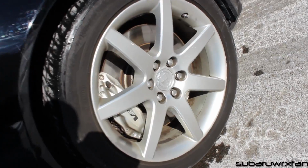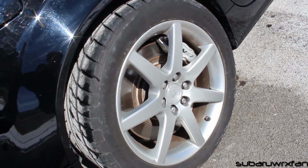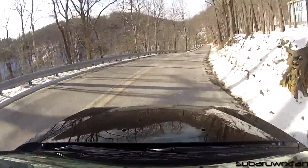Another thing is the brake feel is really nice. This car has 4-piston Brembo brakes up front and in the back, so very meaty brakes, and the pedal feels really nice and sensitive. Coming up to this corner here, let's see how the body roll is. There is some roll, but it's pretty well controlled. I wouldn't dive into a corner in this car the same way I would in a WRX or the BRZ, but it is really good. It feels a little lighter on its feet than the Chrysler 300C SRT8 that I took around that corner a few months ago.